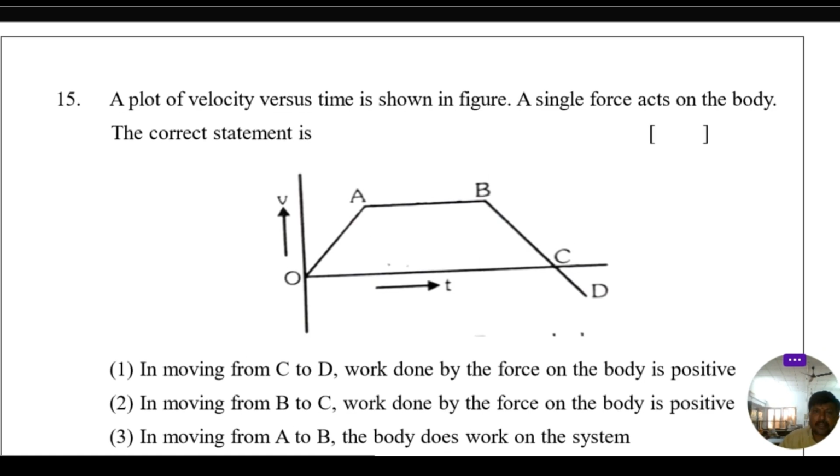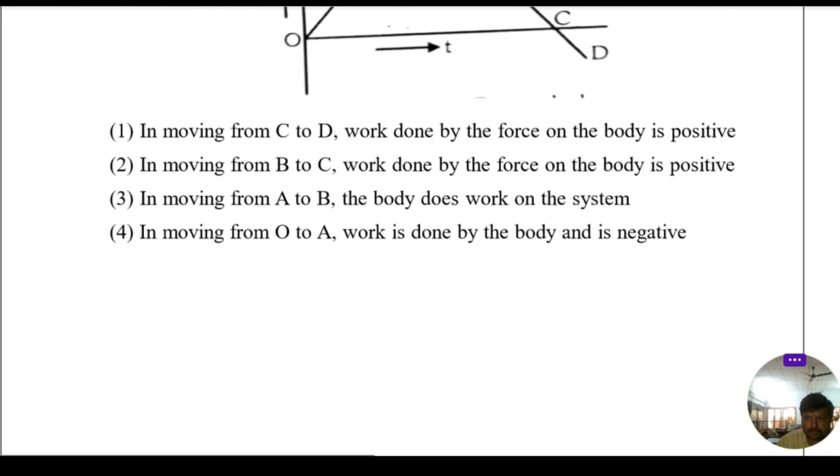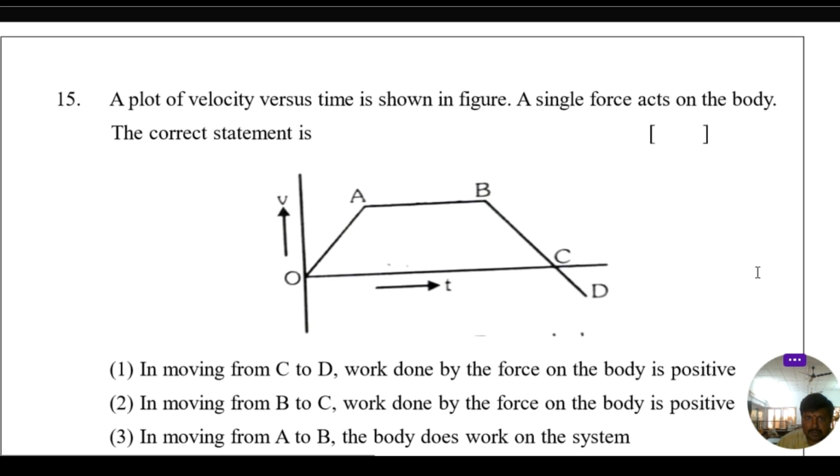Let's see the 15th question. A plot of velocity versus time is shown in figure. A single force acts on the body. The correct statement is. We know very well in velocity time graph, the slope of velocity time graph gives acceleration. And here the graph is a straight line. If a graph is a straight line, then acceleration is uniform. So here acceleration is uniform. Here also acceleration is uniform.